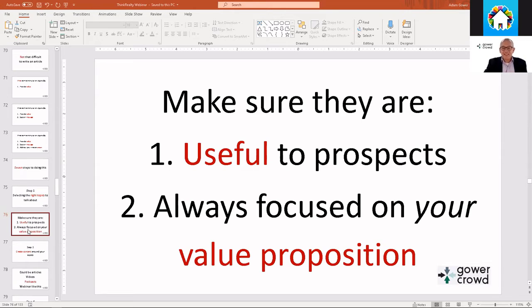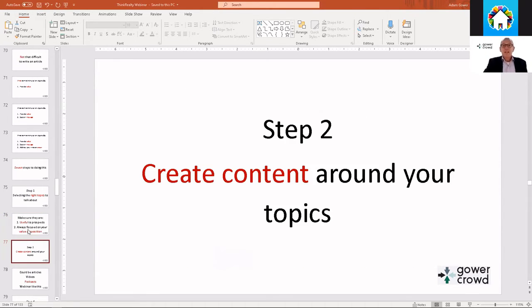Remember that every single time a prospect sees your website, sees your articles, there's only one thing ultimately that is going through their mind, just as is going through your mind right now. What's in it for me? Shall I stick around or shall I go? Right? That's how investors are reacting to your stuff online. Make sure that when you write your content, produce it, that you give value, that you understand what is in it for them, and that you deliver that, right? Secondly, create content around your own topics, right? See, I'm getting ahead of myself as I usually do.